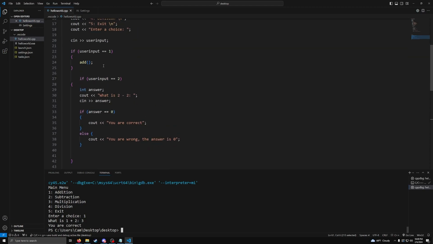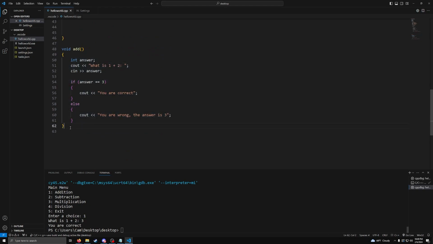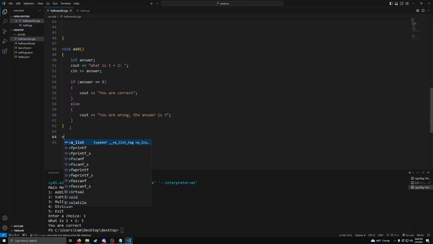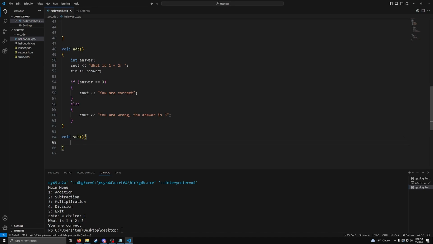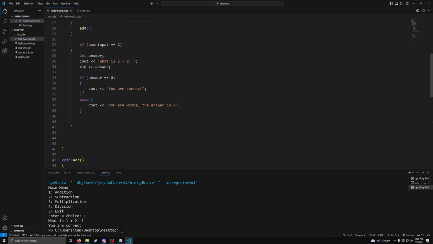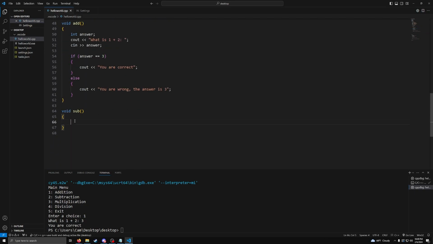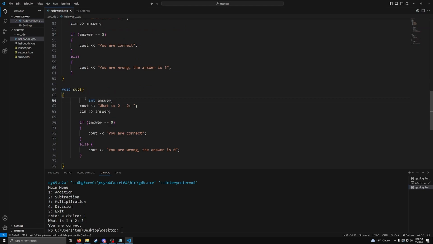So let's just set up our subtraction function as well. Since we already did the code for it, why not? So we'll do void sub, parentheses, followed by a set of curly braces to define our subtraction function. And then the same thing, right? Grab everything inside of the if, copy, paste, fix our spacing.